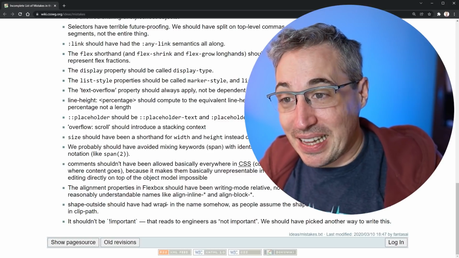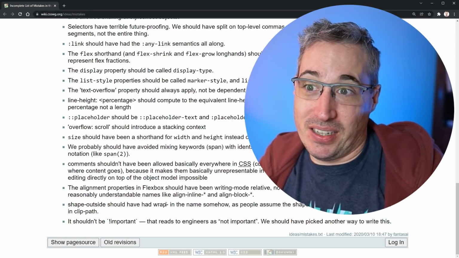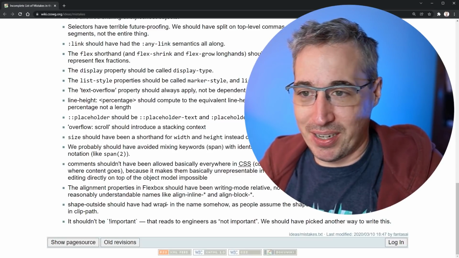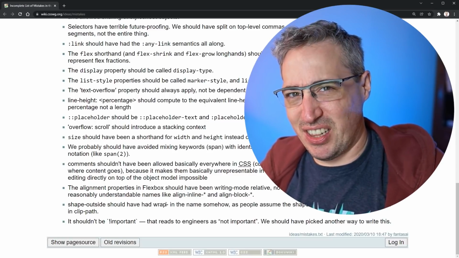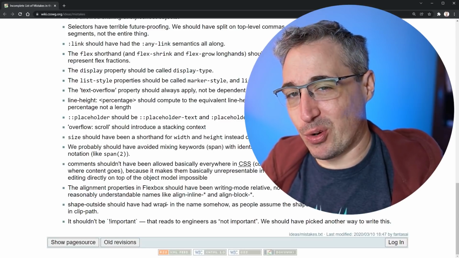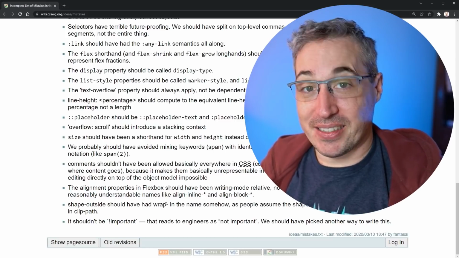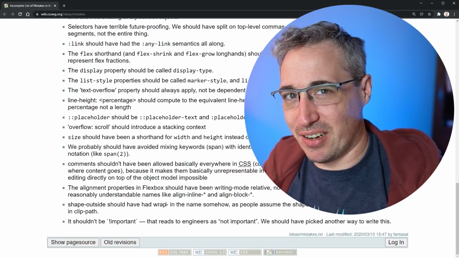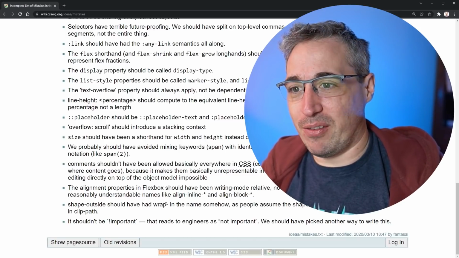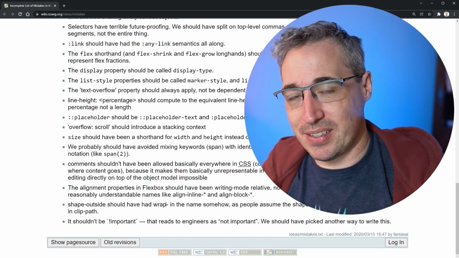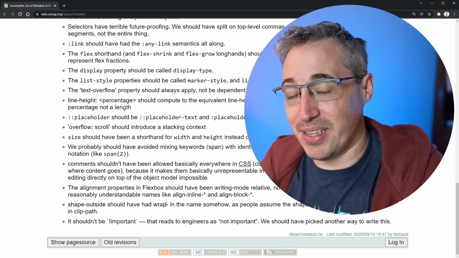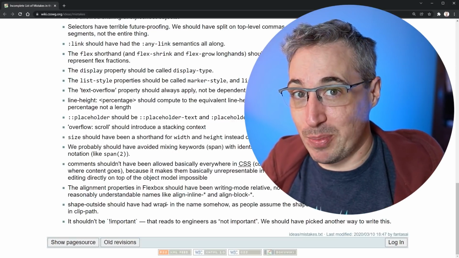And what I really like about this page is it's CSS sort of saying, look, we could have done things a little bit better. We're stuck with this, but we're learning from our mistakes along the way, because some of these things have been addressed in the newer parts of the spec that they're working on. Like I said, the margin collapse behavior is different in certain situations now because they realized it's hard to do, or they brought in better naming for the newer things that are coming. And often a lot of these new things like grid are replacing older ways that we used to do things anyway. So I think that's the right approach to be taking with it all.